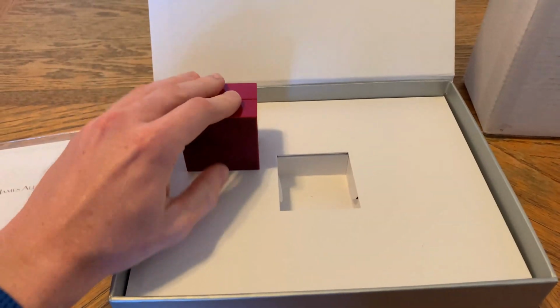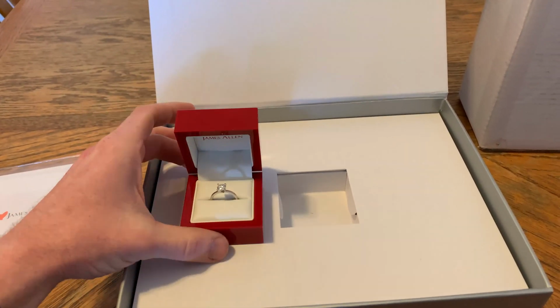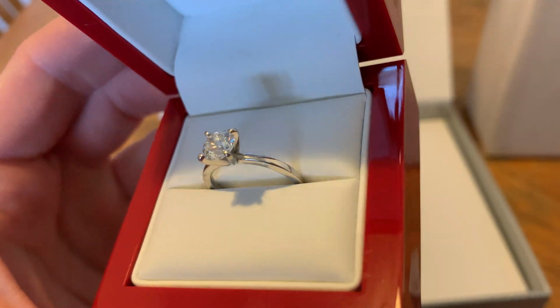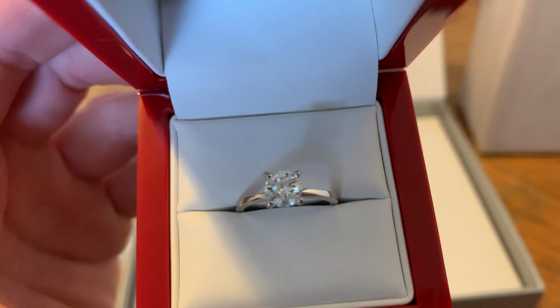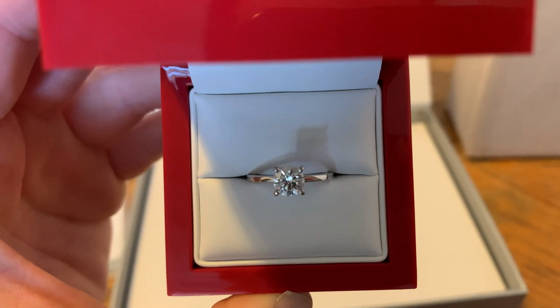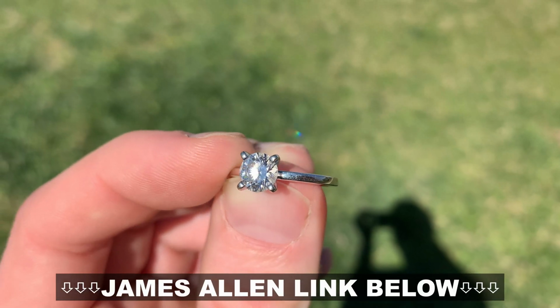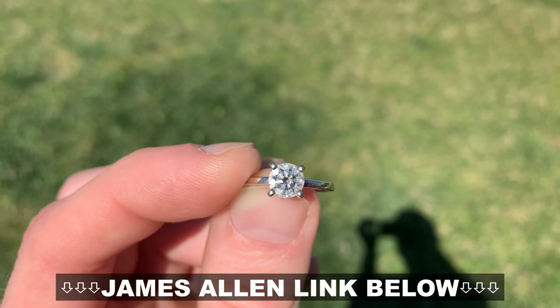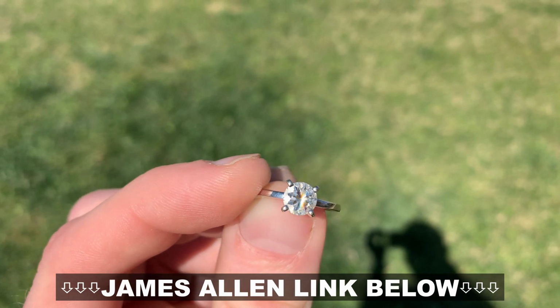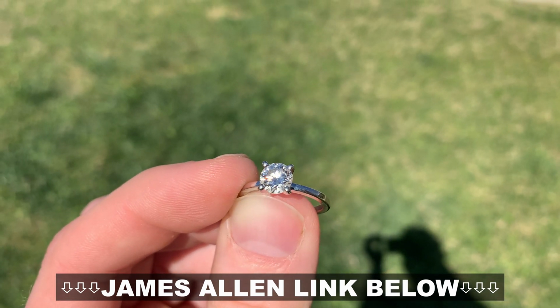I will try to open this the best I can one-handed. It's kind of awkward. But there's the ring right there. And I will take this outside so you guys can see it better in the light. My fiance's already been wearing this ring, so I just shoved it back in the box so that you guys could see. But that's what the ring looks like right there. And I'll take this outside so you can see it in the sunlight here in a second. The lighting is a little bit poor over here.